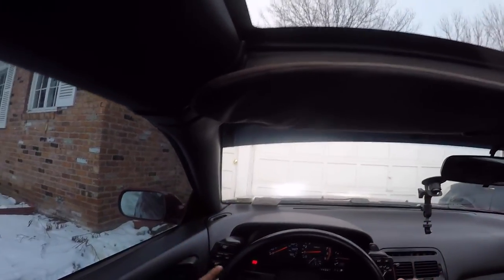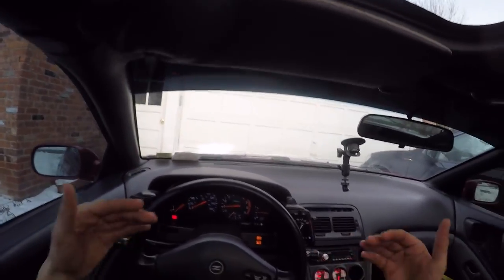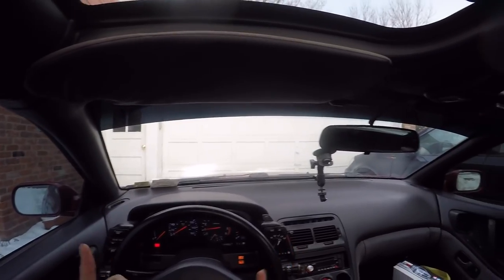I cannot wait till it's car season. We can go to the track, have a lot of fun with buddies, car meets, get reactions, be able to put power down on the ground. It's gonna be a good year, boys.